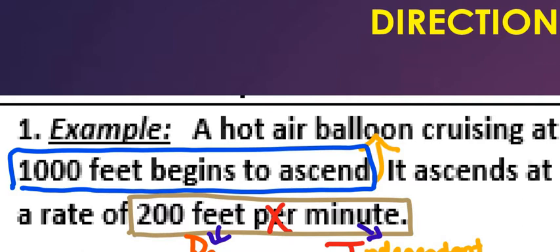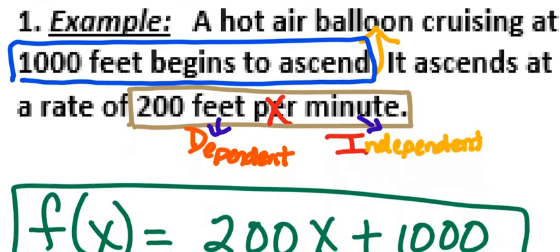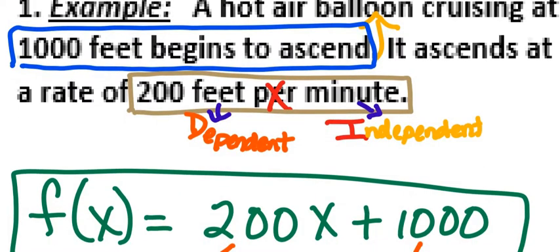Now look at the word per. This is a key word, and look at the phrase feet per minute. Think back to topic 1: feet is your dependent quantity, and minute is your independent quantity. So if I see the word per, that is a key word to pay attention to. Now I have to write it as a function. I'm going to put f of x, and it doesn't matter what letter you put right here, as long as the x's match, whether it's an x or an n or whatever other letter. On the outside it does not matter what you put.